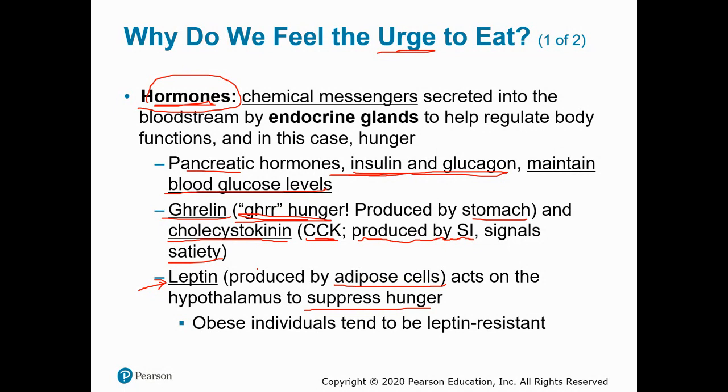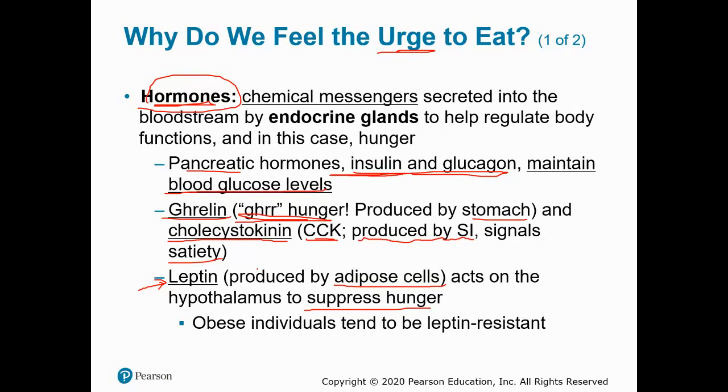Adipose is the largest storage site of reserve calories, if you want to think of it that way. After a meal, if we've had enough calories such that we can deposit some of that extra, you can think of adipose as like your bank savings account, right? We've now deposited enough extra calories into adipose tissue. So the adipose is going to say, oh, okay, we just ate so much, we're actually putting extra into adipose, so let's definitely turn off any hunger signals that we might have.